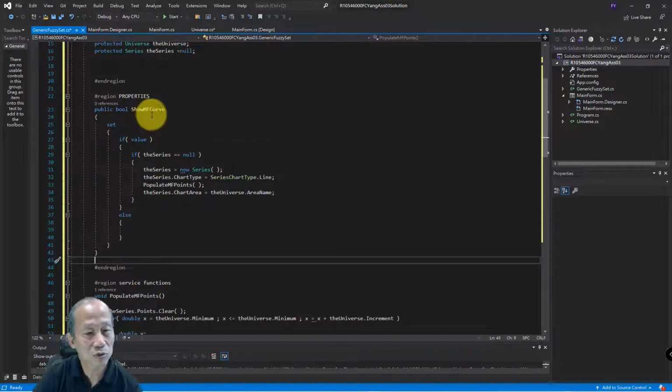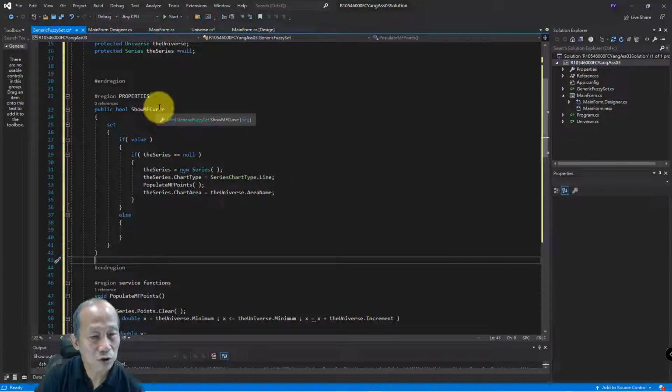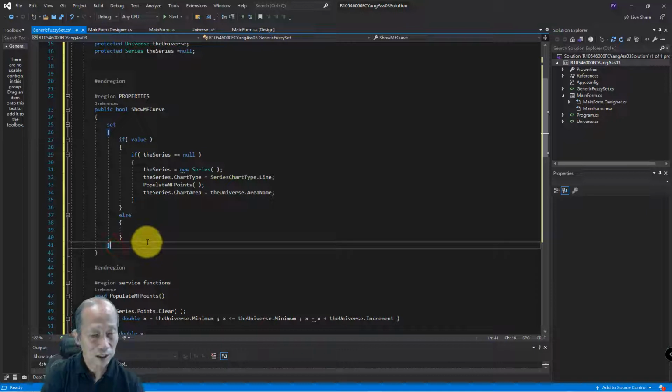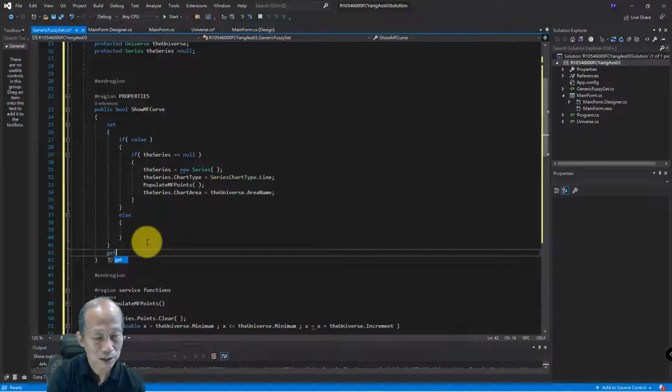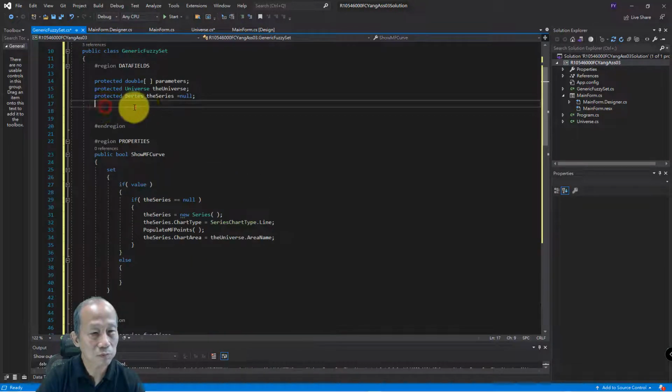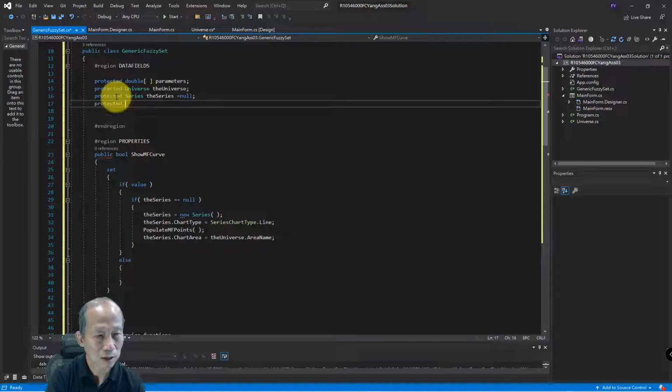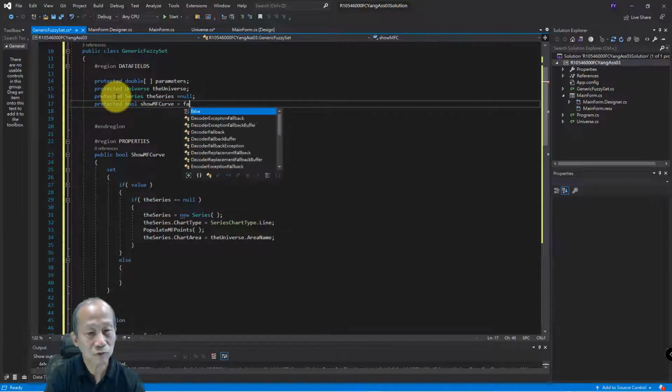So we will have a flag, show MF curve, right? But we don't have it, so the setter is here, and the getter does not have it, but we will have an initial value. All right, never mind. We just put a private bool for show MF curve. Initially it is false.